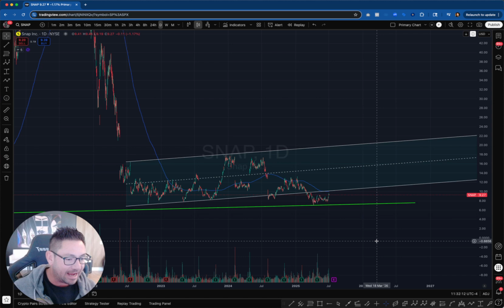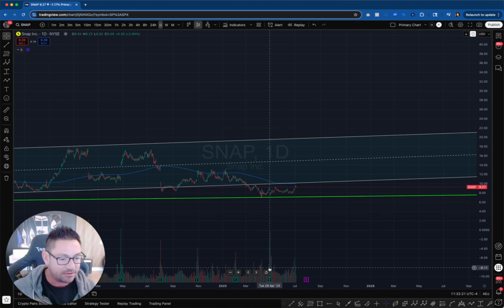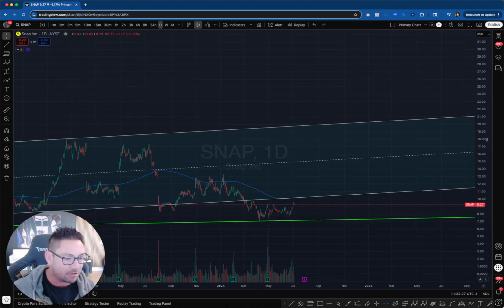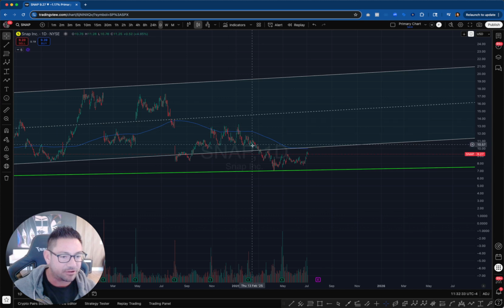Okay, it has some pretty decent volume in accumulation candles here. You have this increasing volume in this candle, this candle, this candle, and then it fell back down. However, it's still creating higher lows and higher highs on the price. So that's encouraging, even though this can be interpreted as a bear flag.